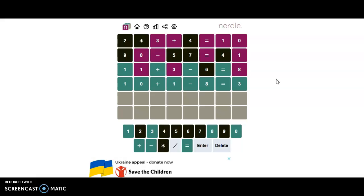I saw a double operation with plus and minus after a long time. Usually it's multiplication or division in plus or minus. Today it's plus and minus in one equation. That is kind of rare. I mean, based on what I've seen. But here you go. This is today's equation.